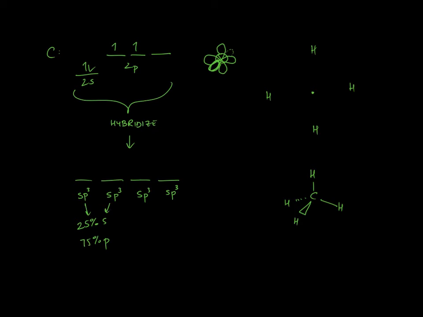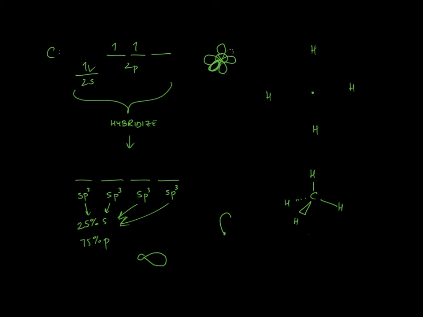And so each of these looks like that. In three-dimensional space, we describe these as looking something like this. They have a little lobe and a big lobe. Because there are four of these, the carbon nucleus, instead of looking like what we have above, where it has an S and three different P's, would have simply four sp3s.